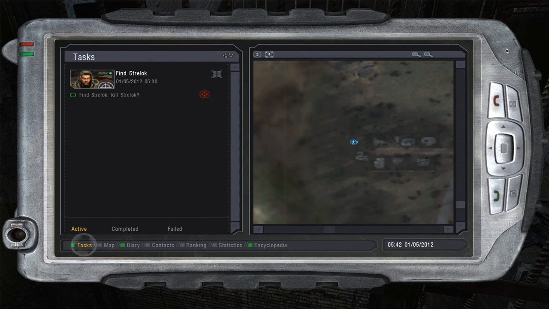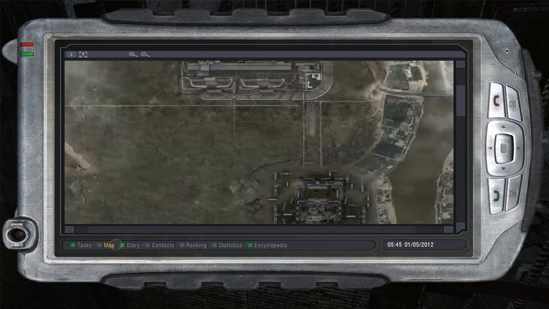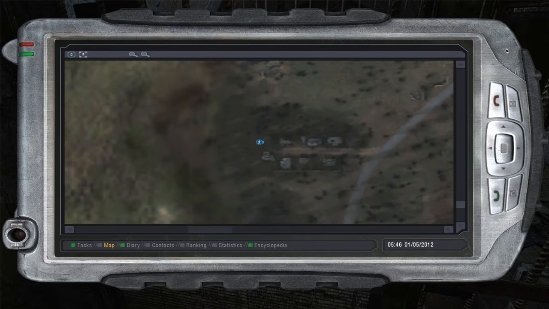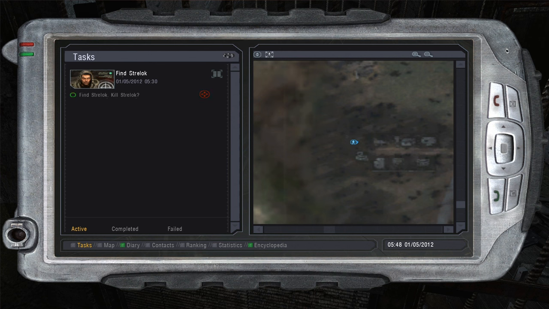Your tasks can be found in the first section of the PDA. Most tasks have buttons which allow you to access additional information on the task. Remember, each new task is automatically shown on your minimap. Moving on. The second section on the PDA is the map. Buttons above the map allow you to zoom in and out. You can also center the map on yourself, and so on. I'm sure you'll work it out.